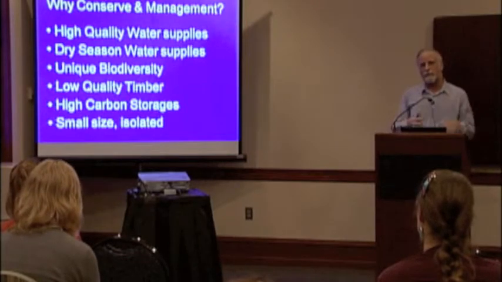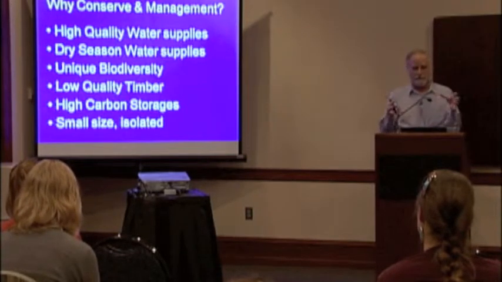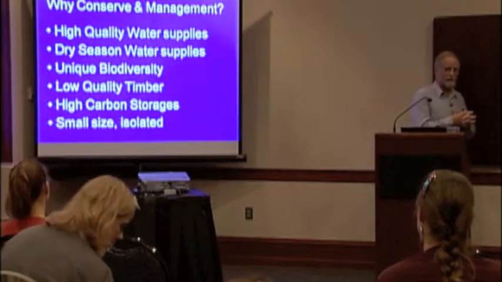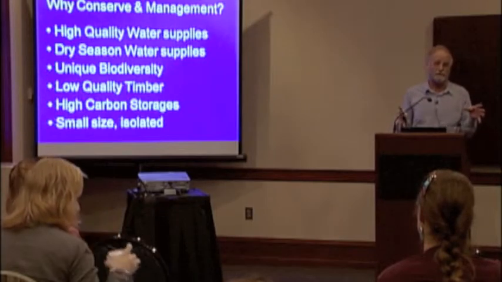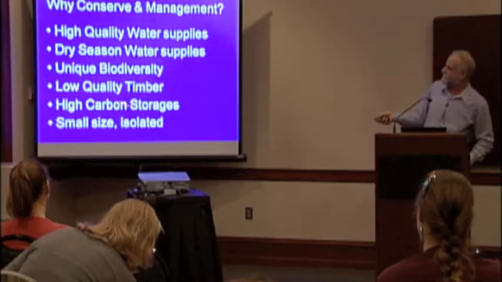So that was another reason that we could all go ahead and conserve them. And then the fact that they were small and isolated. If you think back to the late 80s and the early 90s, there was a lot of concern about deforestation, trying to maintain tropical forest. It was thought, boy, these are all good reasons to do this.